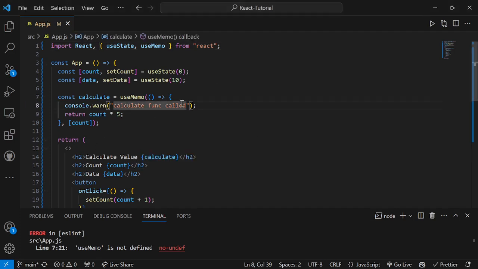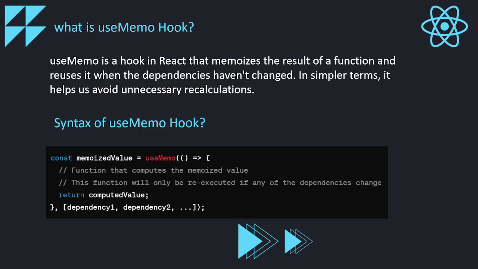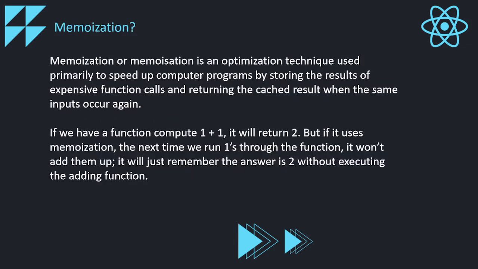Now there might be some confusion for you, like, this is the same functionality that we were achieving through useEffect, right? So yeah, that is correct. It depends on the use case. Where exactly do you want to use it? If you want to achieve this exact same functionality, we can achieve it using useEffect also. But we have just seen in the explanation that the main use of useMemo is memoization.